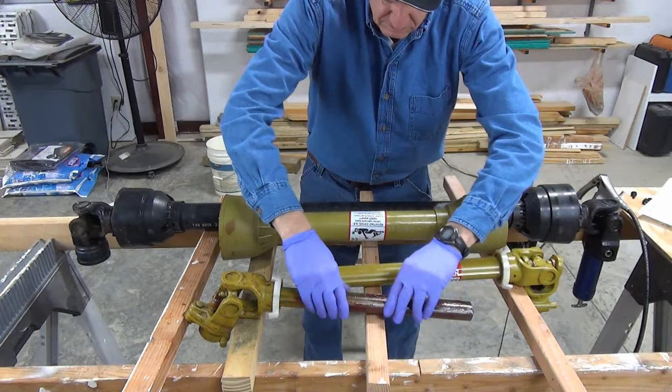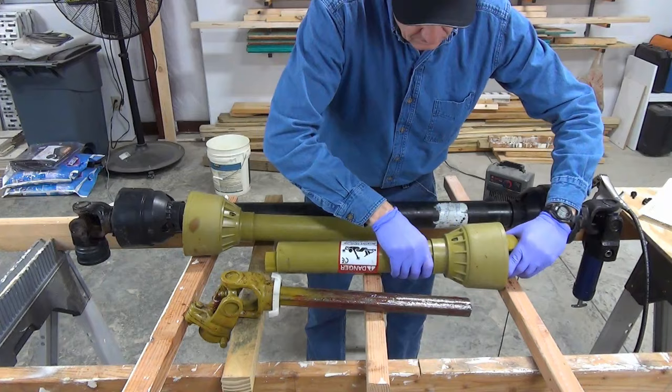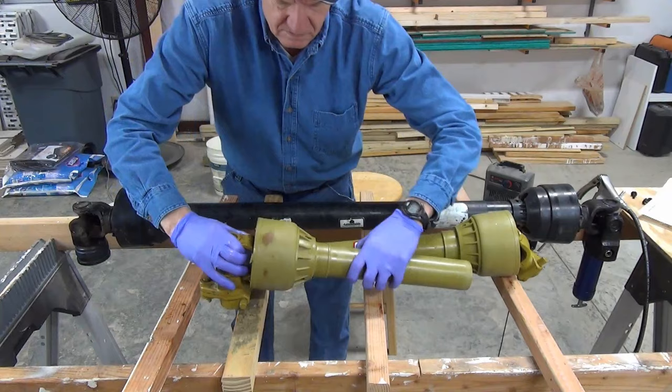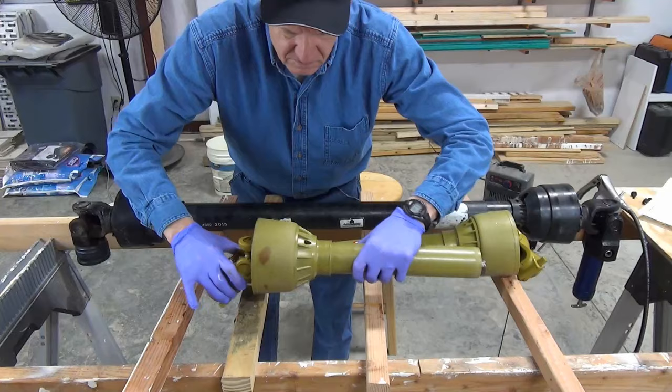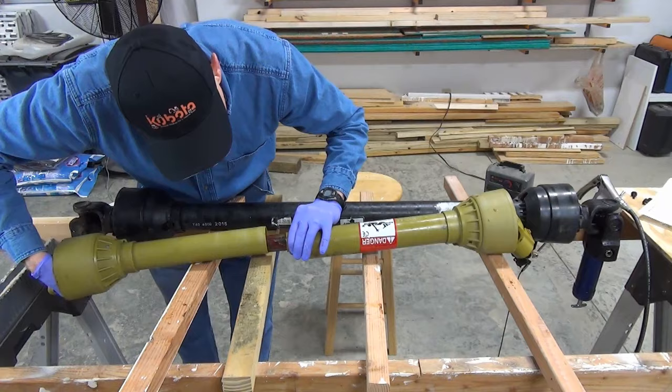Next, it's time to snap the larger diameter shroud section onto the larger diameter PTO shaft section. These snap back on a lot easier than they came off. Repeat for the other section. Then slide the two sections of the PTO shaft together. The cross section of the PTO shaft is such that the sections will only go together one way.